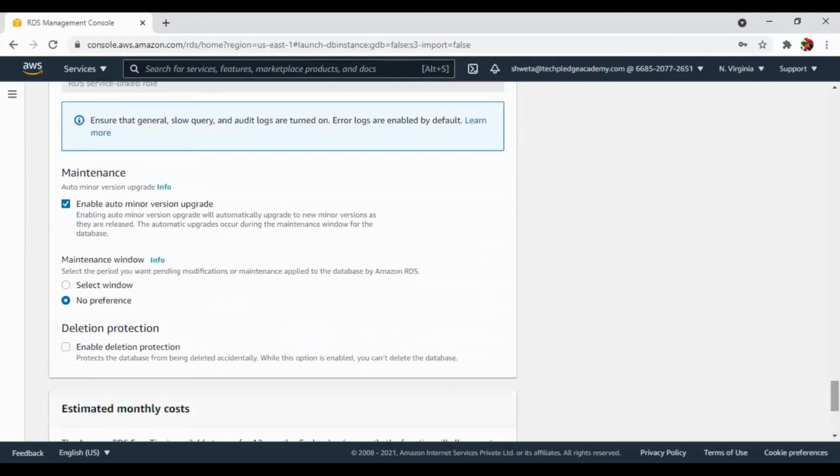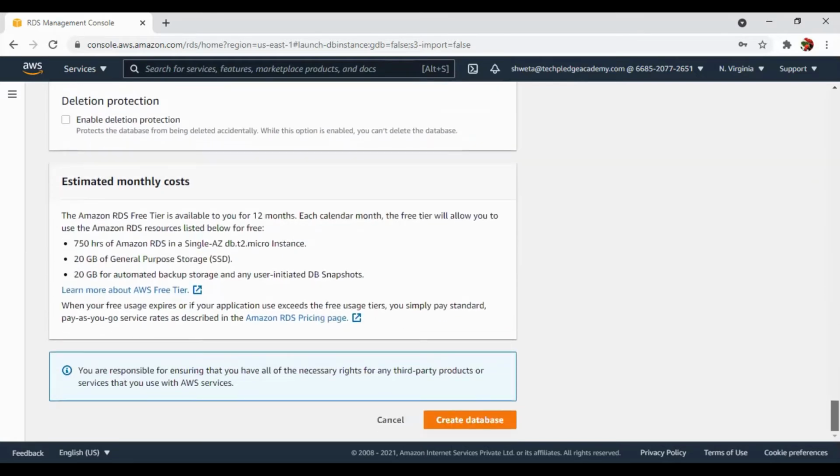Under maintenance, you can see enable auto minor version upgrade. As I told you, the auto minor version upgrade option is available, and it's already selected, enabled. This is under this.